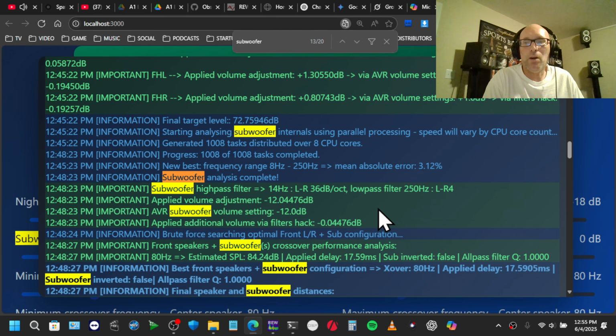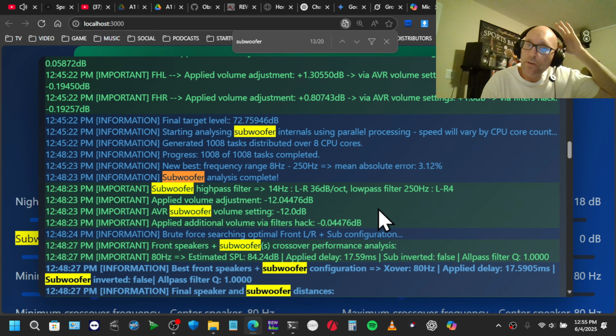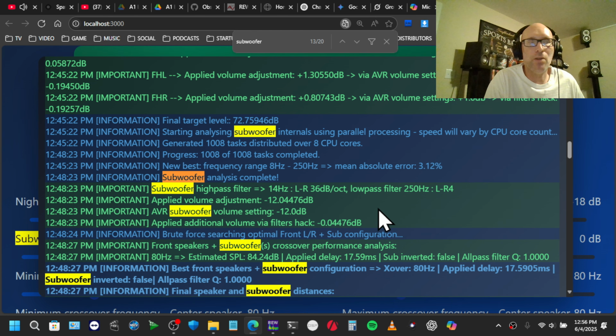Now, having this evaluated this way is completely fine for normal people that just listen to their movies at a moderate level. But this is why the custom settings, I think, are going to be more meaningful for people that really want to go after a specific sound and listen to movies at a particular volume. So 14 Hertz, and again, it's picked 250 Hertz. The reason it's picked 250 Hertz is because that is the performance of my subs. Now, we'll be able to see if this is actually correct, 14 Hertz.